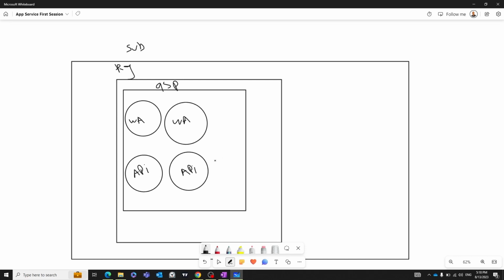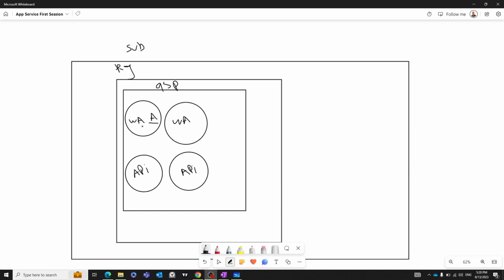One thing that you need to understand is that in terms of pricing, you are paying for the app service plan. You're not paying for the individual apps that you have within the app service plan. What does it mean? It means that you can create as many web apps as you want. You will only be billed by the number of instances per app service plan. We will cover that in later sections.